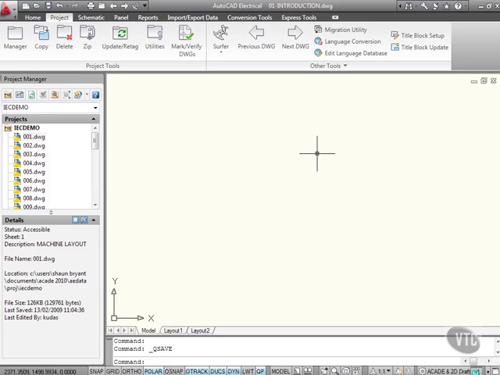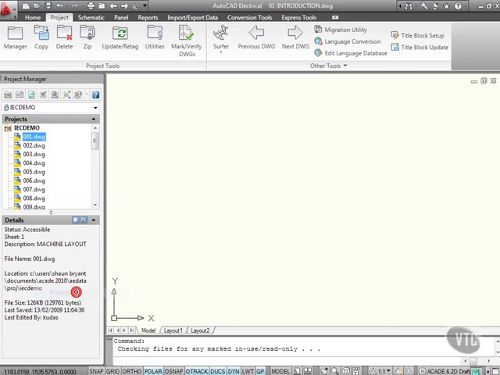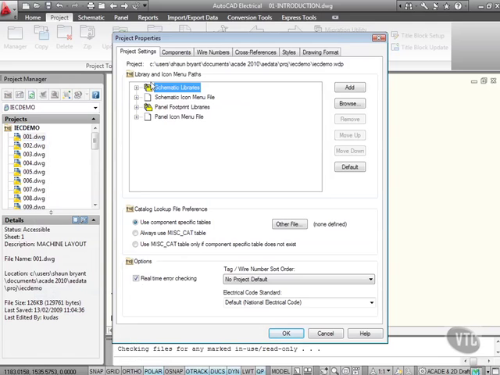So, I've got a blank drawing open at the moment called 01 Introduction. However, if I go to this project here on the Project Manager, IEC Demo, that's the name of the project. If I right-click there, you can see that I can add drawings, reorder drawings. The properties there of that project are all in here. So, this is like wiring numbers, cross-references. I'm not going to bore you with all that right now. This is just the introduction, after all. We'll look at that later.